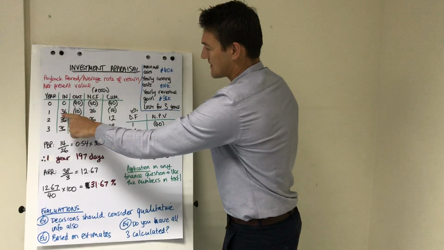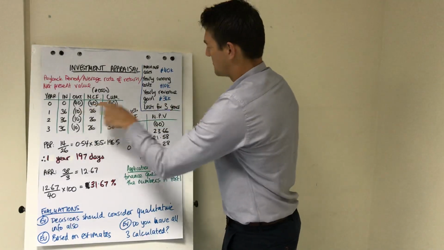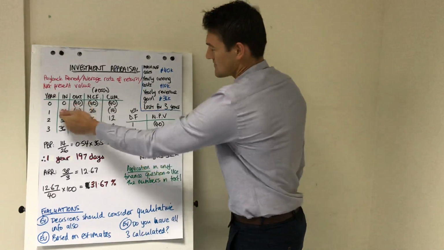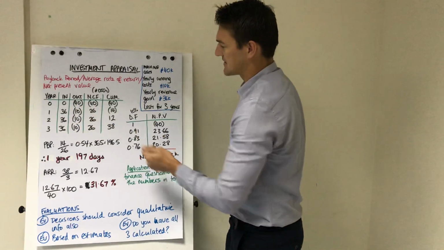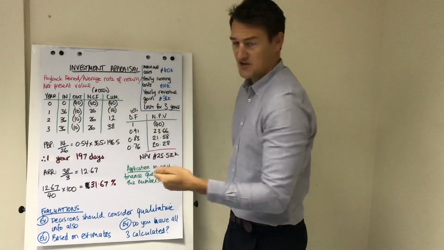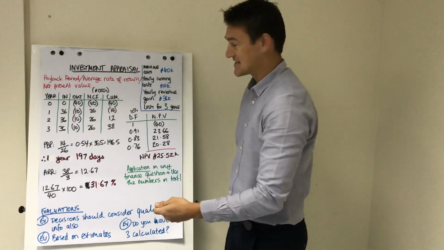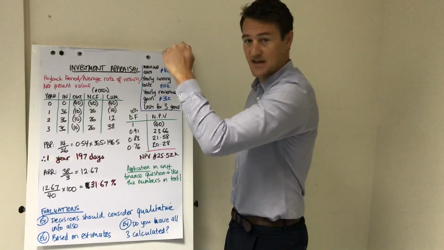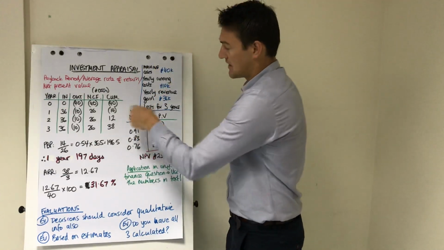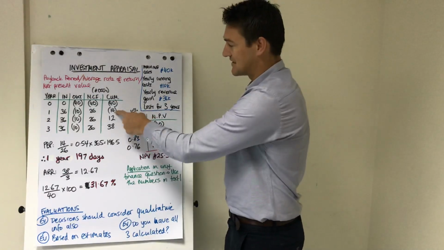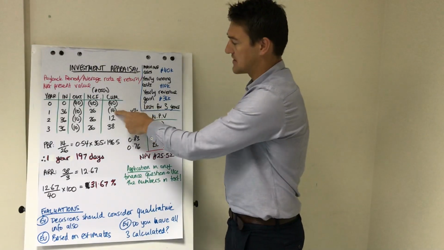Year one, I make the 36 extra revenue, but I have to spend the 10 on the running costs. My net cash flow is 26. 36 minus 10 equals 26. Now, cumulative, my running total, I was negative 40, I make positive 26, which means I'm now up to negative 14. In terms of how the project is paying itself back and when we're going to go into profit, well, I'm still in debt here. The project has not paid itself back yet.